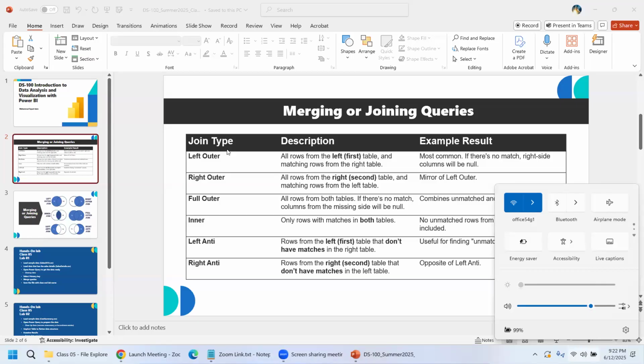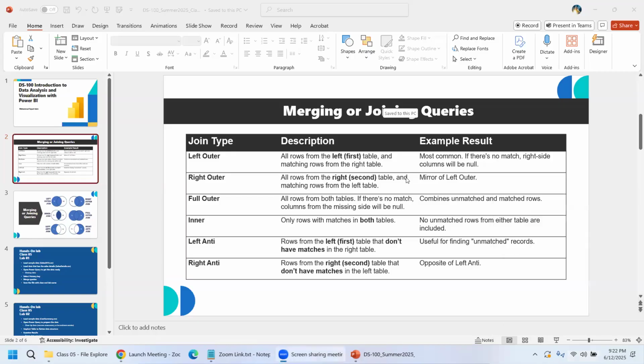So in Power BI, if we understand the concept, we will be able to do it very easily. Okay, so I will show you how we do it in Power BI, and it will be at least, if not, 10 times faster and easier. Look at all these query joinings. So let's first talk about these joins.